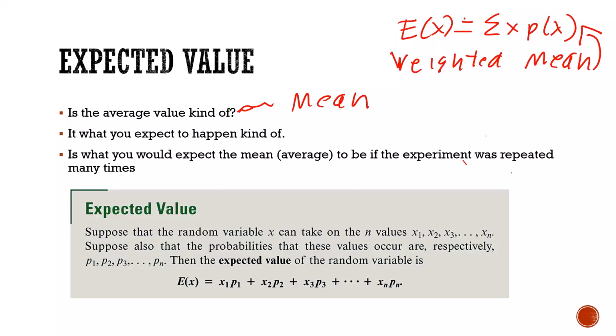Alessandro was saying, you were telling me you would expect to win like 1 out of 6, and lose 5 out of 6. So you were kind of multiplying the losing by 5 out of 6 and the winning by 1 out of 6. Instead of just averaging, taking the mean between -1 and 9, you're taking a weighted mean based on how likely certain outcomes are. And when you do the weighted mean, you have to divide by the total weight. Since the probabilities always add up to 1, you don't have to divide. So this is a weighted situation.